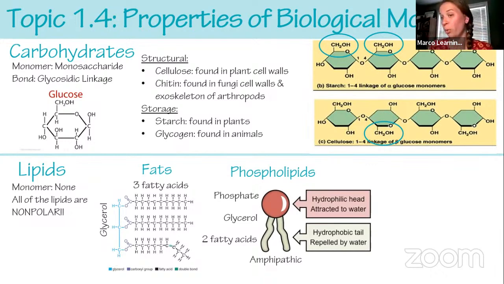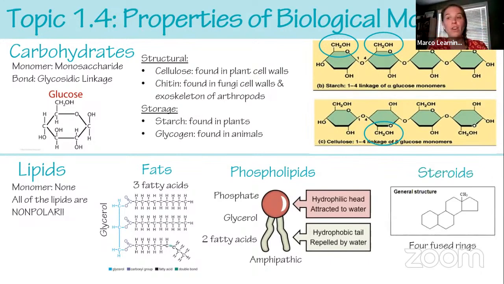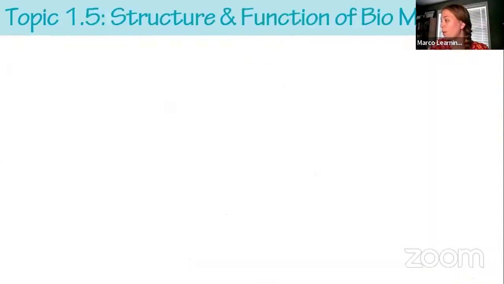It has to be small and nonpolar to move across, or if it's polar, it needs to have a transport protein. And also we have our steroids. Steroids are going to be made up of 4 fused rings. As you see, there's all these carbon rings, which makes them very nonpolar. And then we've seen this before with ligands. They're intracellular signals. So like estrogen, testosterone, all of those can pass directly through that plasma membrane. And the receptor is going to be intracellular or on the inside of the membrane.